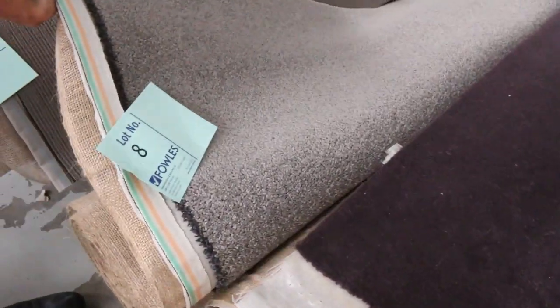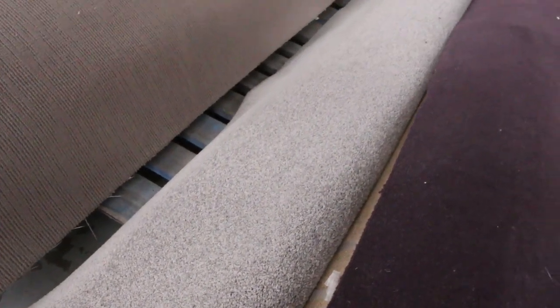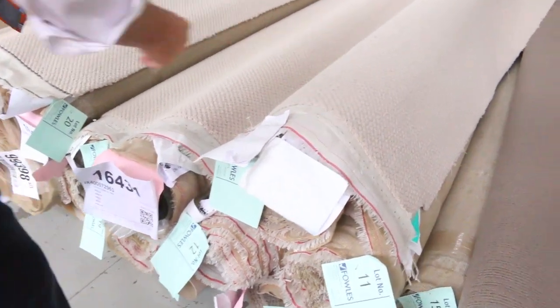And you've got some good sizes too — they'll be anywhere from 3 to 6 metres, good colours to pick from. I've got lots of new colours that have come in for this week's auction. This one here, we've got a good quantity of roll-ins and offcuts of a nice little loop-pile carpet. As you can see, good light colour. There's quite a few of these — we'll put these up together.